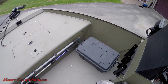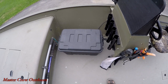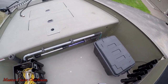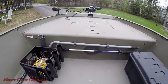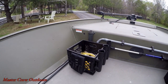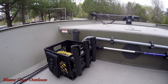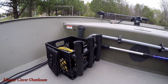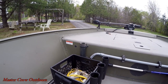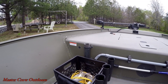Moving back, you can see we have a Plano dry storage box with binoculars, spare gloves, and all kinds of little tools — keeps everything nice and dry. There are a couple of pole holders for the GoPro tools. This year we also have a milk crate set up as an anchor box, and you can never have enough rod holders, so we added a couple more onto that. We also have an old ABS pipe riveted to the deck, used mostly for our big musky net.